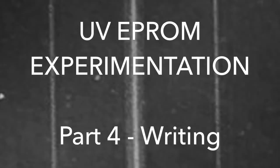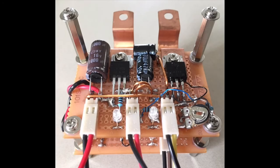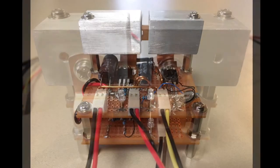Hi guys, this is EPROM Experimentation Part 4 and I'll get into EPROM writing in this video. Where we left off in the last episode, I had an assembly that could read an EPROM to file and also had a power supply for the device with 3 different voltage rails: the programming voltage, the dsPIC 3.3 volt and 5 volt for logic, and I'll finish that off with the heat sinks here.